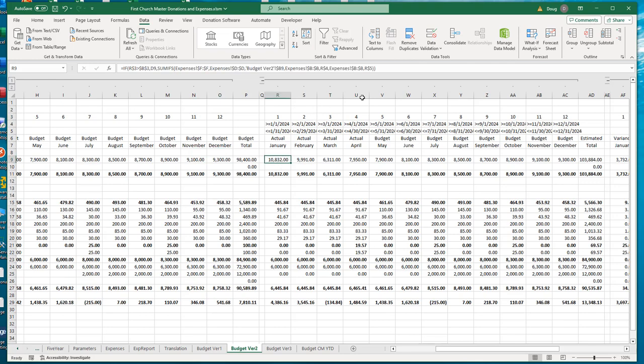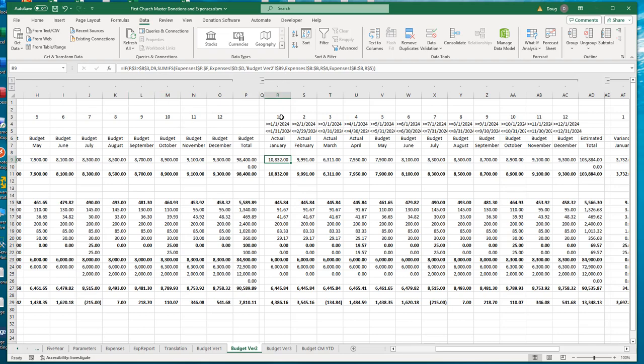Right, and what we're going to do, we already had a formula that knows how to go look up and find the actuals. What we need to do is add a little more intelligence that says if that month number is, I'm going the wrong way.